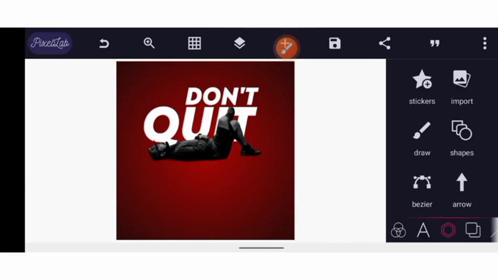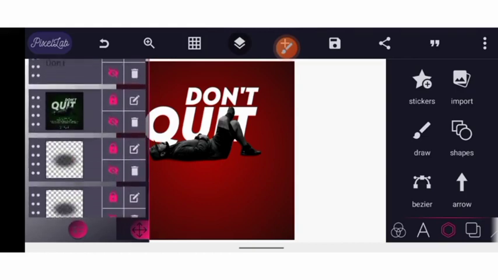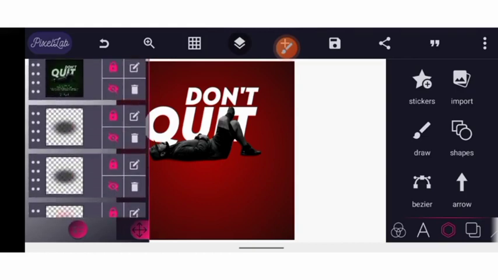So what we'll need to do now is to give this image a look that it's actually existing in this background, and wasn't looking like something that was just picked and then placed here. So we're going to be adding shadow to this image. To do that, you go to your download folder to locate the shadow icon, and you import it exactly the way you imported this image. I already have this shadow existing on my layer here, so I'm just going to go to my layer here and unlock that design.